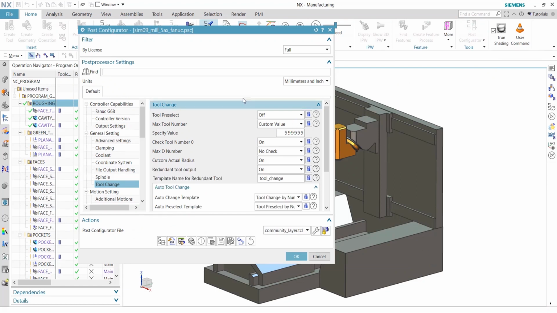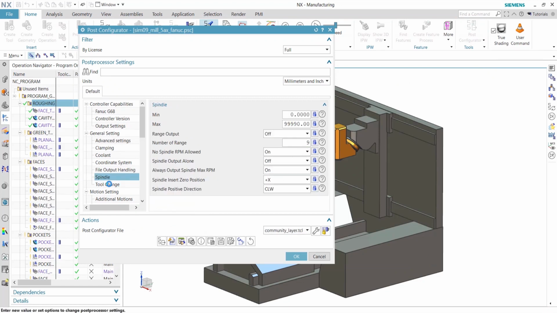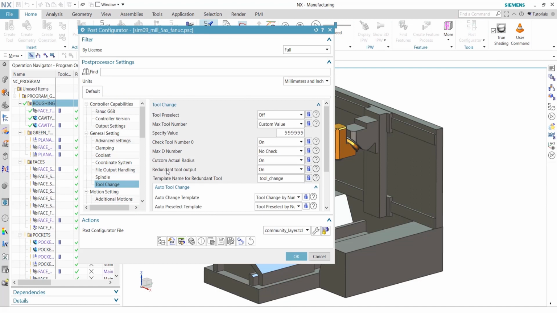Okay, now here you see in the tool change there are two new properties. So I extend the UI of post configurator here. I have the option on off and the template name which should be called, so you can extend the block template however you want.